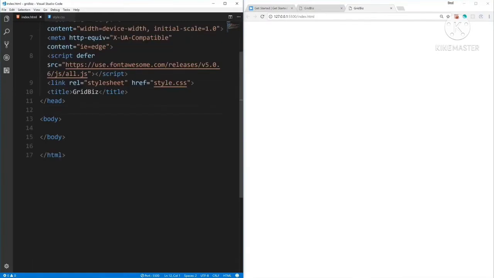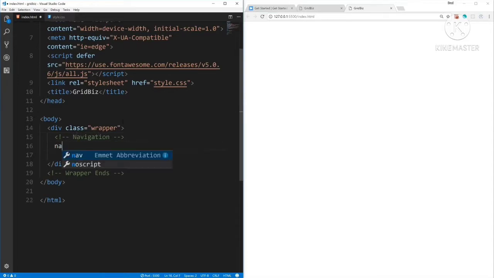Alright, so let's start in the body now. So everything is going to be wrapped inside of a wrapper. So I'm going to create a div with the class of wrapper. You want to make sure you stay within this. Actually, I'm going to put a comment right here that just says wrapper ends. Okay, so inside the wrapper, let's create our navigation. I'm going to try to keep this commented for you guys.